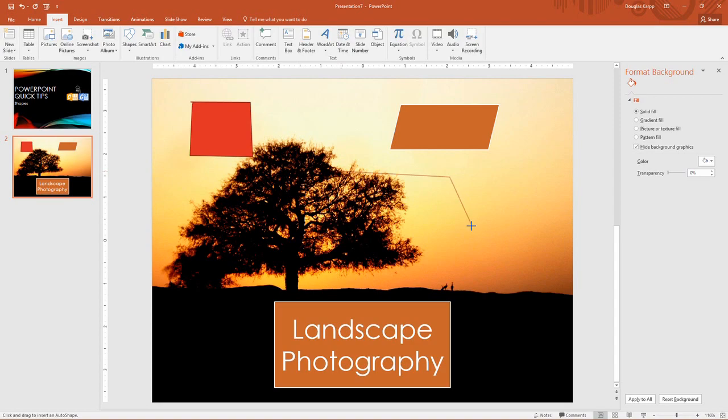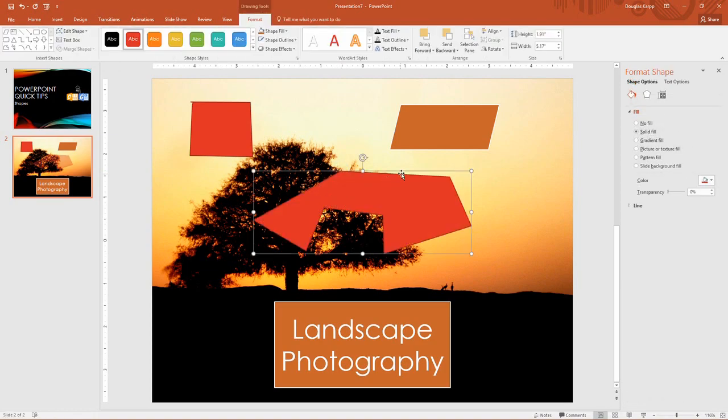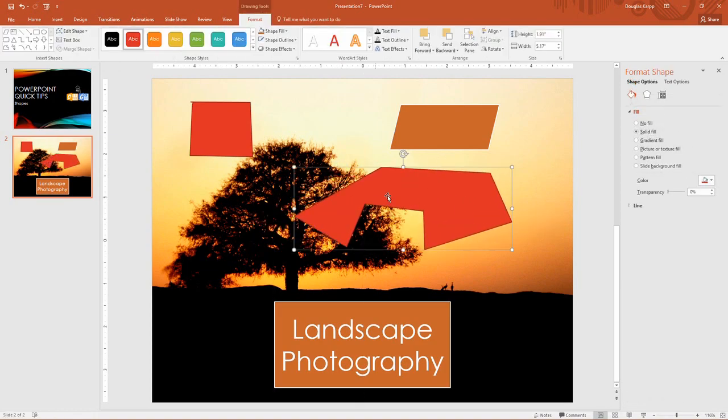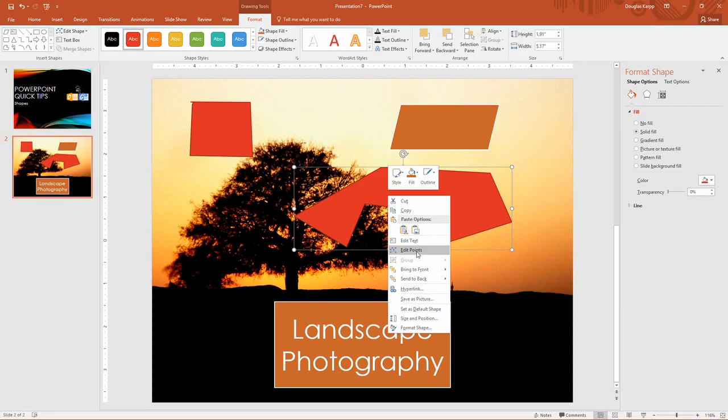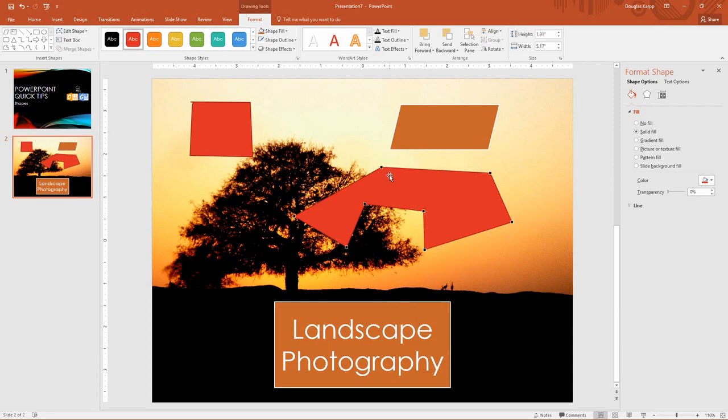So we will make a more complicated shape. From there, what's nice is that you can actually edit these points, and each individual point you can select, and you can make this into a smooth point, a straight point, or a corner point. By default, they're all corner points, but watch what happens when I move it to a smooth point. It gets rounded, so I can select the other ones and make them a smooth point.